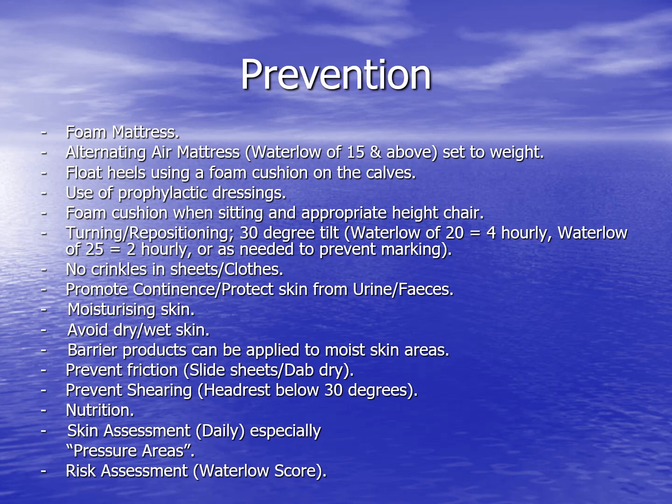And then we need to also do the formal risk assessment, the Waterlow score. There is also other ones such as the Braden, but we like to use the Waterlow score. We need to ensure it's done on admission within 2 hours, monthly after that, and when there's a change in their condition, like after a hospital admission, etc.